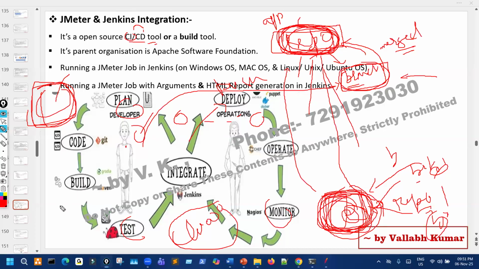So we will get a URL of our repos, and this whole thing will be integrated. That whole integration is what CI/CD or the DevOps part is, right? And we can run the tests on that cloud. Now, don't understand cloud as something different. Cloud means the web version of Jenkins.